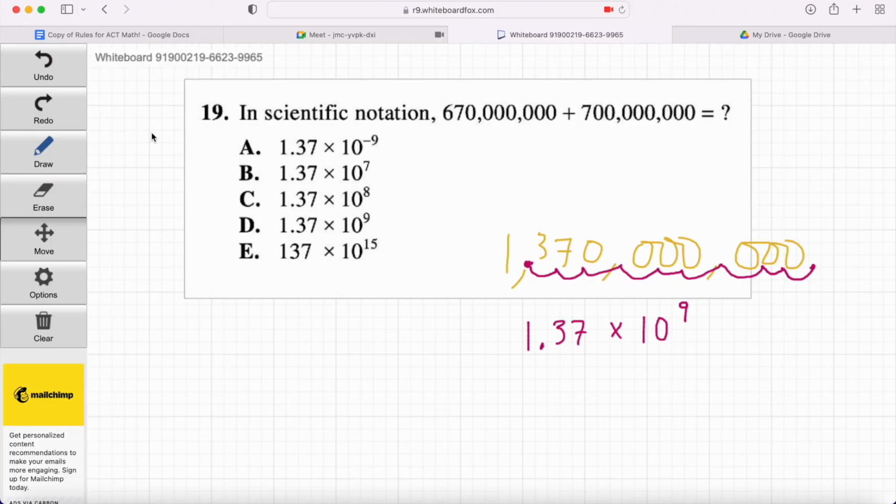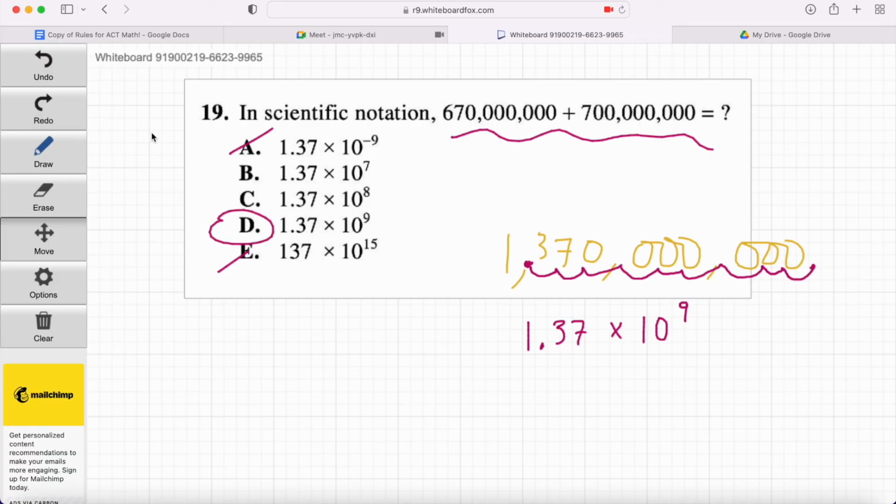We know it's not A because something to a negative power is going to be very small. I mean, 10 to the power of -9 is going to be extremely small. This is not going to be extremely small. That's actually going to be quite large. And E is just too big. Even if you forgot your calculator for this test, God help you, or you couldn't calculate it for some reason, A is too small, E is too big. It's just not that many digits for E. B through D are reasonable if you're just feeling it out. But again, we can confirm it's answer choice D.